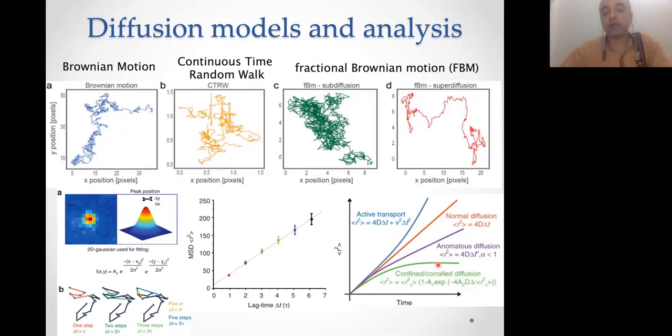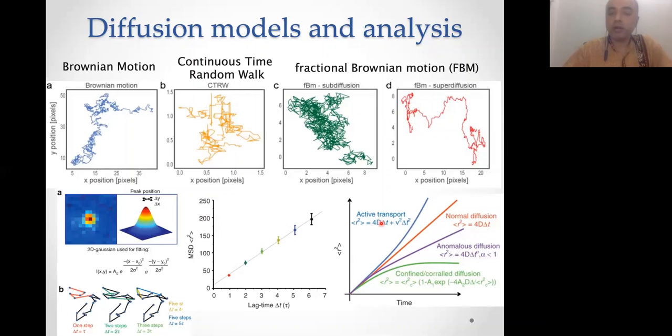whether you have a confined motion, such that the molecule can't travel further than it should have because it's trapped in a particular region, as people do for lipid rafts. Or you might be able to fit them to anomalous diffusion, where an alpha exponent on t represents the amount of obstruction that you have. Or you can have a model that fits where there is a sufficient level of active transport going on that is causing this to move faster than Brownian motion. So by fitting these kinds of models, you can now extract what kind of process this is going through.